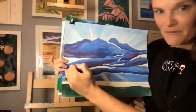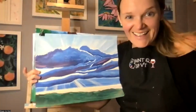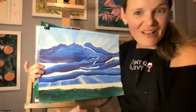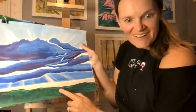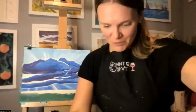Okay, and if I want to come in here and fill in some of these gaps, I can come in here with more blue and bring this up a little higher. That's okay. Definitely okay. If I want to make it more orangey down here, I can make it more orangey. That's all right.